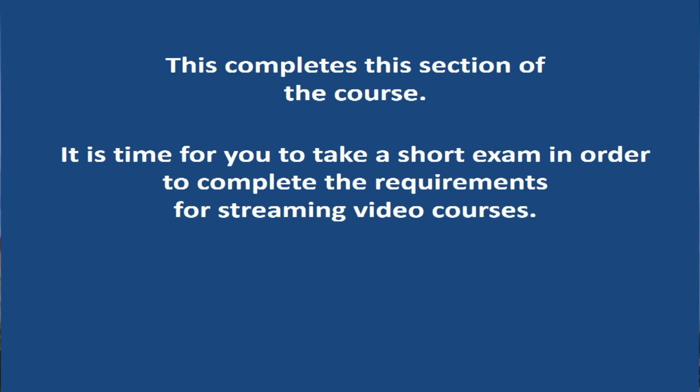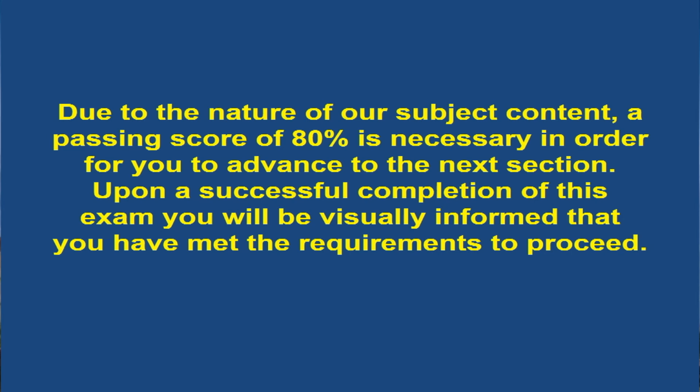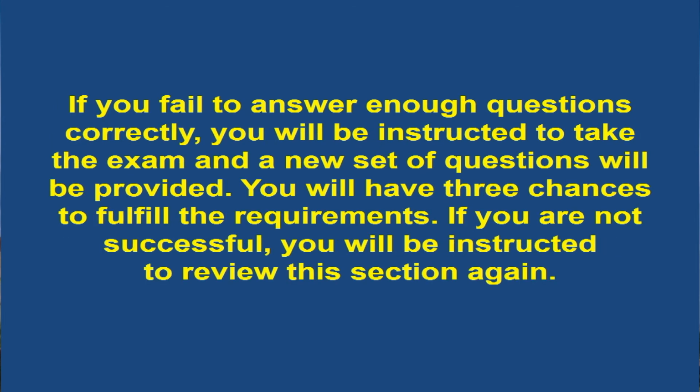This completes the sections of the course. It's time for you to take a short exam in order to complete the requirements for streaming video courses. You need to get a passing score of 80% in order for you to advance to the next section. Upon a successful completion of this exam, you will be visually informed that you have met the requirements to proceed.